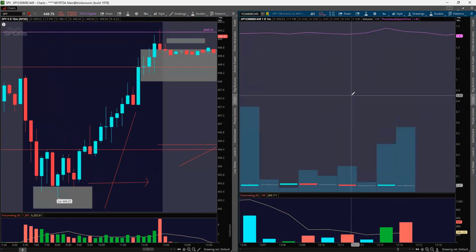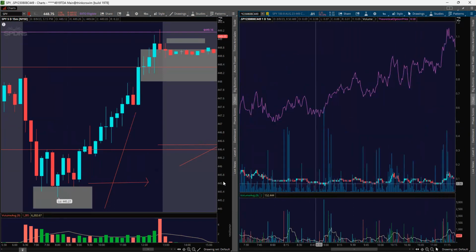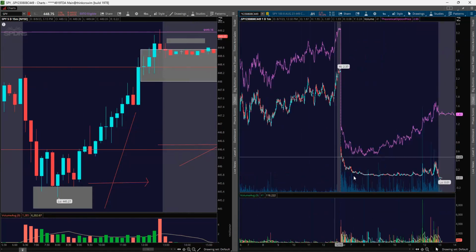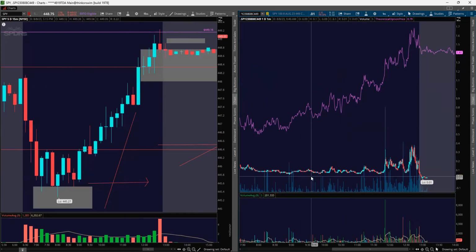But come on. As time goes on, the likelihood of us making that move becomes less and less. So let's say I bought it here, it's 8 something. I bought it for nothing. I bought it at 8 cents. And even though we came up to it eventually, I would have had to hold the entire day, even though we had hours of upper movement, right? So at some point in time, if you don't get the move that you want quick enough, sometimes it's better to just call it and not let something go to zero, which this ultimately did. That would have been crazy.